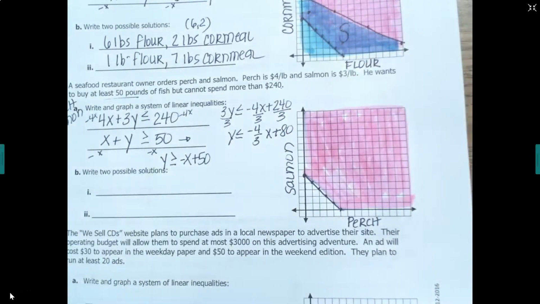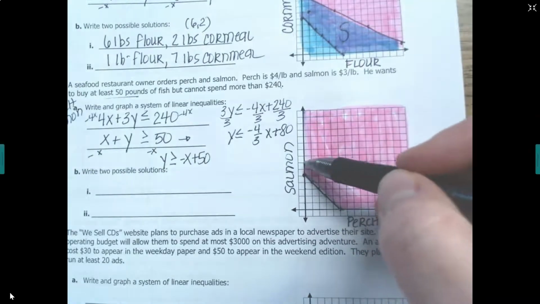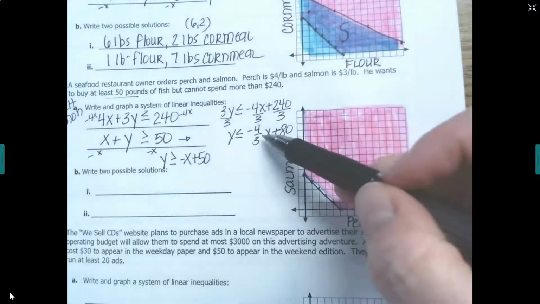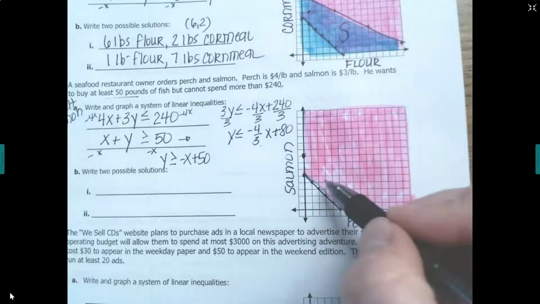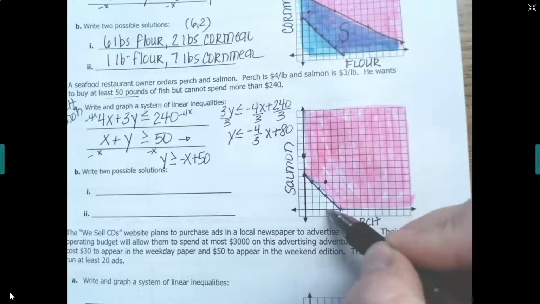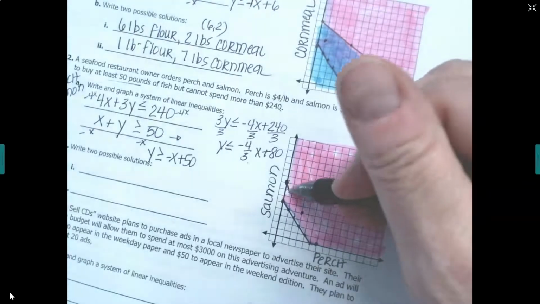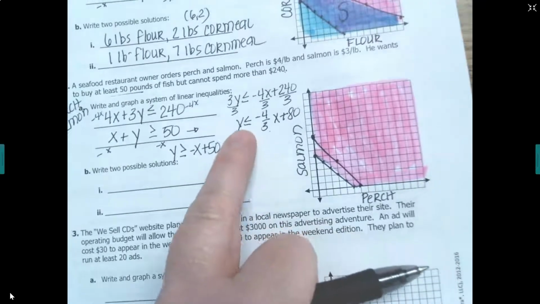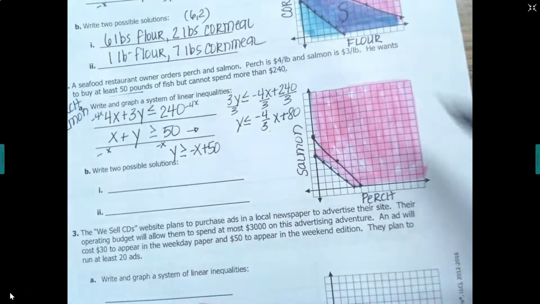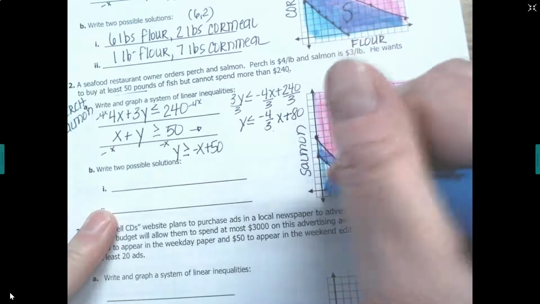Okay, so let's see what happens with the top equation. So we need to start where y is 80, so that's 50, 60, 70, 80. And this says go down 4, right 3, down 4, right 3. So 1, 2, 3, 4, 1, 2, 3. 1, 2, 3, 4, 1, 2, oh, it's pretty close to the other one. It is also equal to, so I'm going to just connect my points to make it easy. And the other equation says the y's are going to be less than this line. So I'm going to go to that y-intercept. Less than is below the line. So that means I'm going to shade right here.